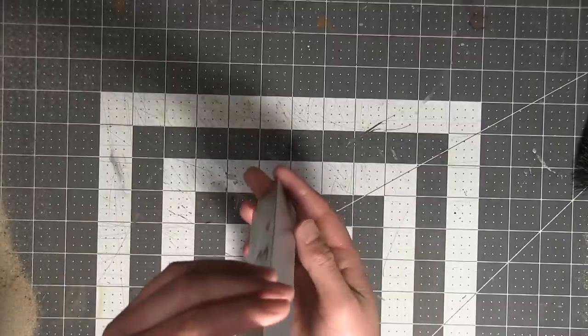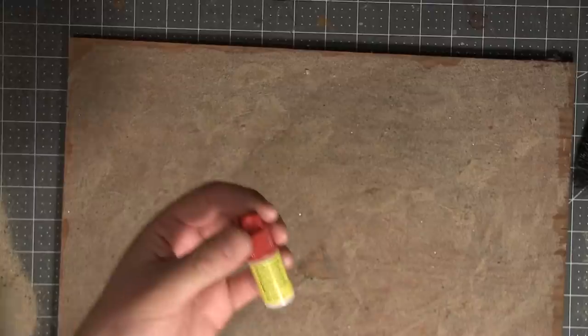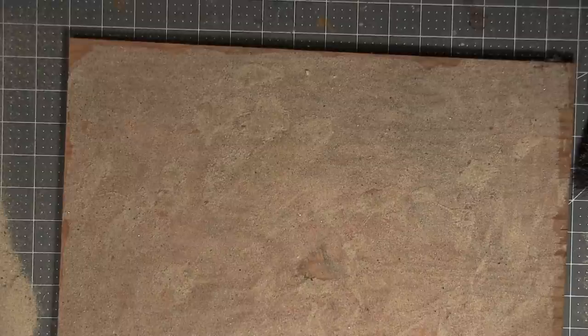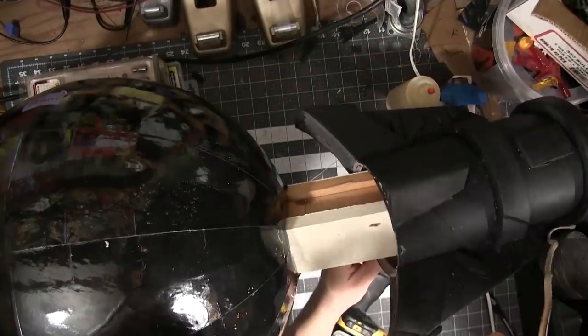When it dried completely, I peeled off the tape and proceeded to glue the monolith to the base. All right, it's very important that I left that partially unpainted. Going to use super glue, because I think I can get away with it. Spoiler alert, I couldn't. So instead, I used hot glue, my arch nemesis. At least since the TIE fighter build, anyway.